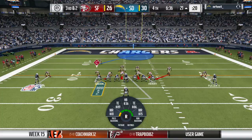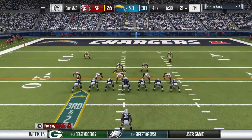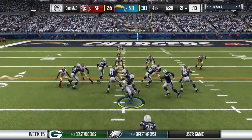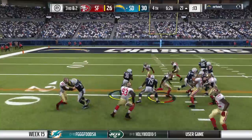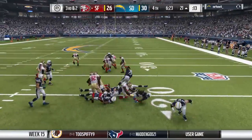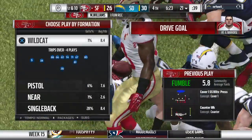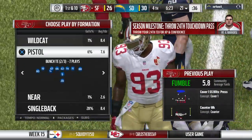So now we're going to see that loading the box in a big way. 6, 7, 8, 9, whatever it's going to take, puts a little bit more pressure on your big offensive line. They'll give it to him right up the gut. Oh, no, he lost the football. And his guys are going to take over at the 21-yard line. And San Francisco gets set to go here.